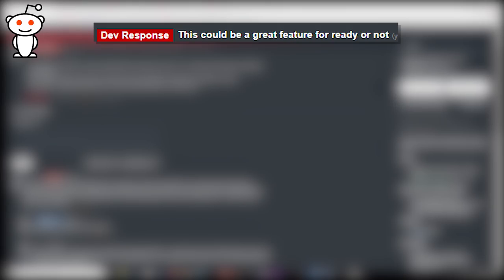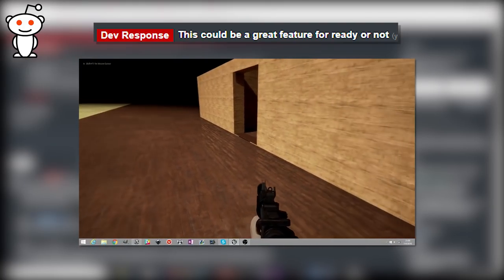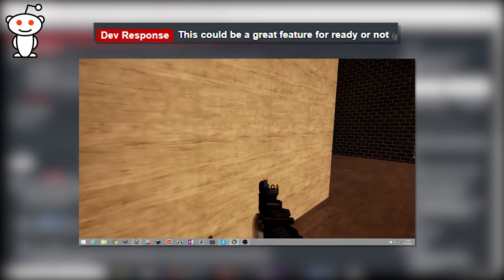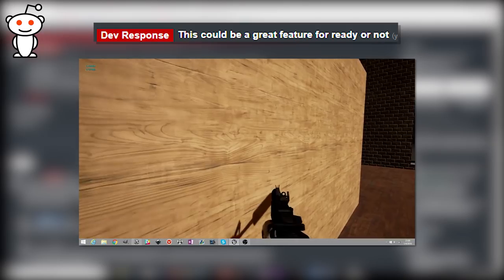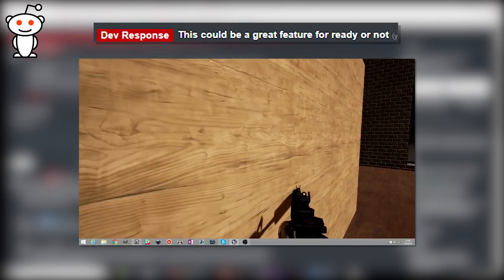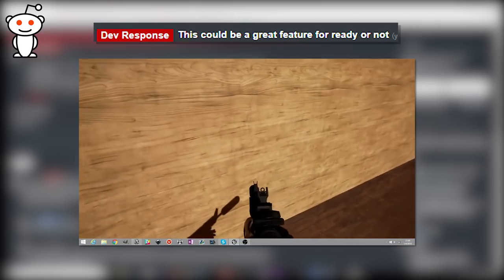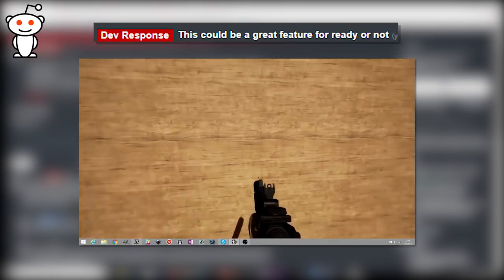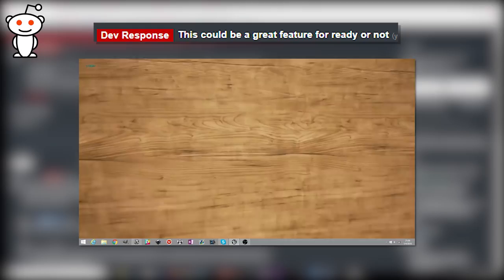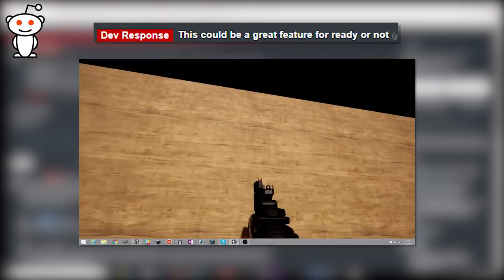Up next, we have, this could be a great feature for Ready or Not. The name of the video is called UE4 Weapon Collision versus World. Let's see what this looks like. That's actually kind of cool. I'd actually like to see that.